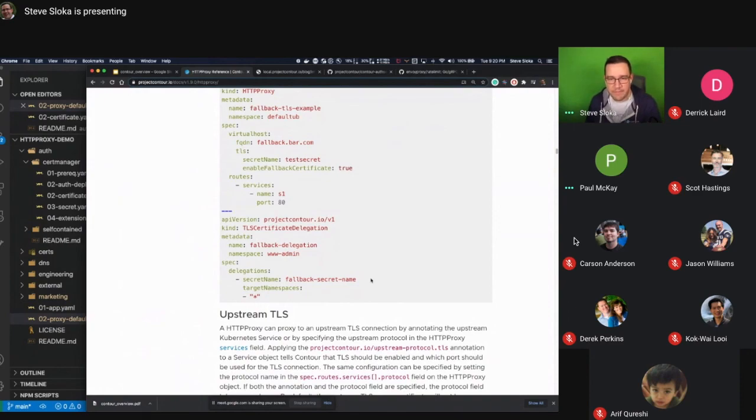Jason? I'm guessing the top-down model is kind of why External DNS or Cert Manager haven't been more top of mind, because I'm only creating this once. I don't have to create a bunch of different secrets for the same domain. Is that kind of why it's there? What, the certificate delegation bit? And just the top-down, just delegating hosts, where, like I know in our Kubernetes cluster, we've got 7 or 8 namespaces serving on the same host.